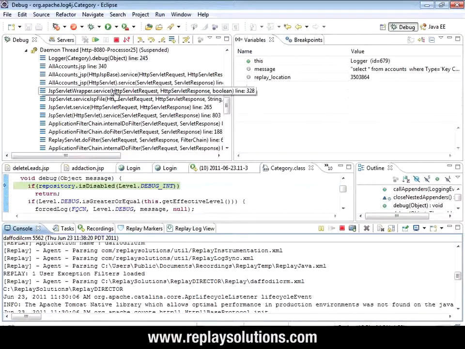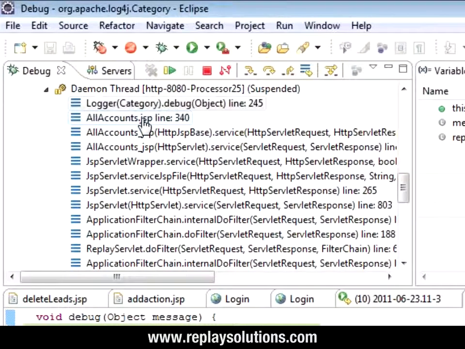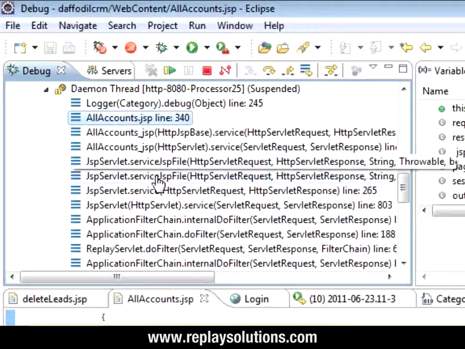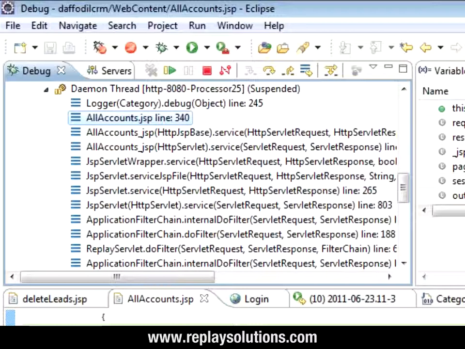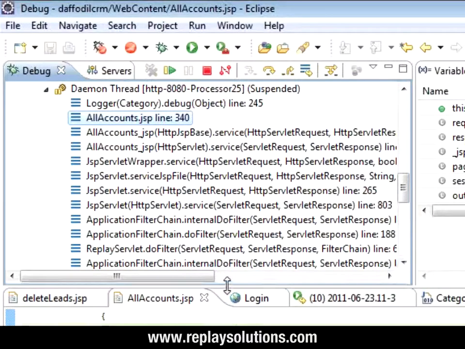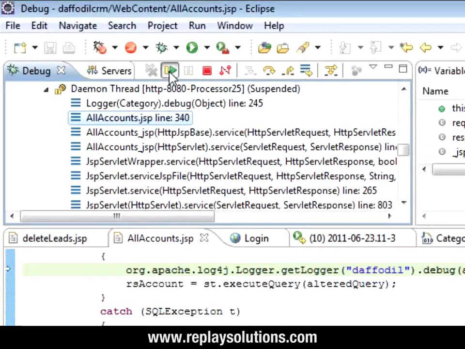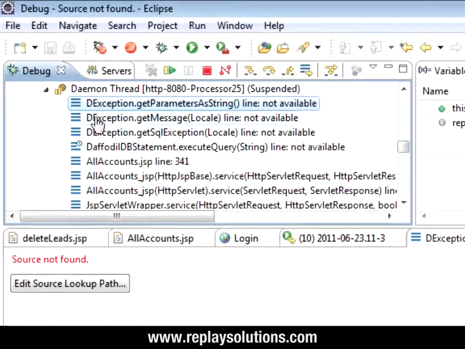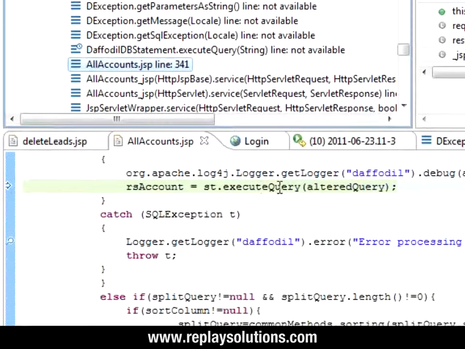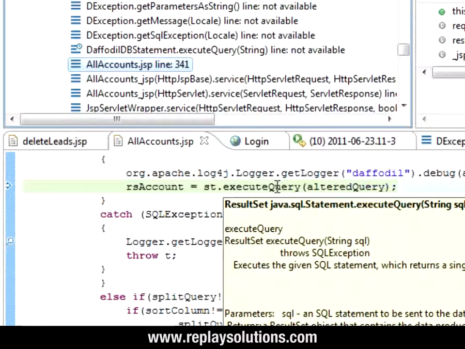And it's already done. So here we are now, actually replaying, and we can see that we're in the All Accounts page. Let me try to make this larger for everyone. Let this guy continue to run. Here's my exception, that I just clicked on that link, and it's brought me back to the exact line of code responsible for that exception.